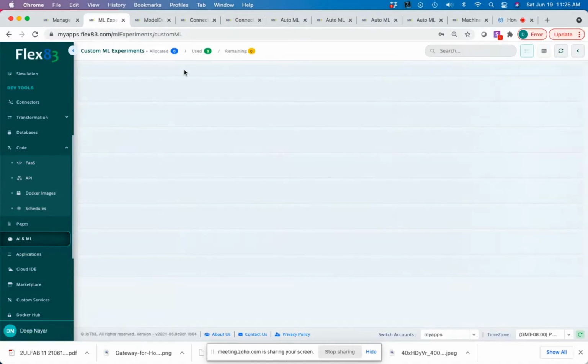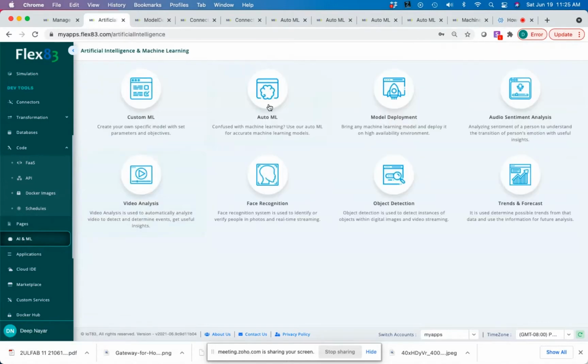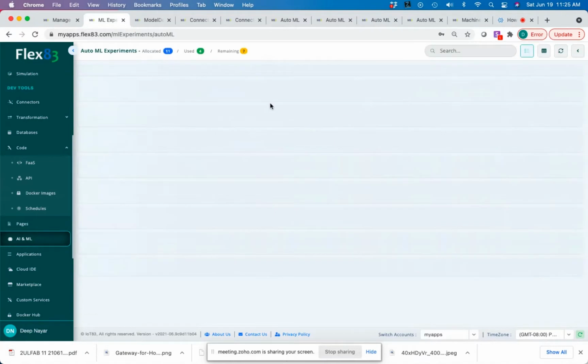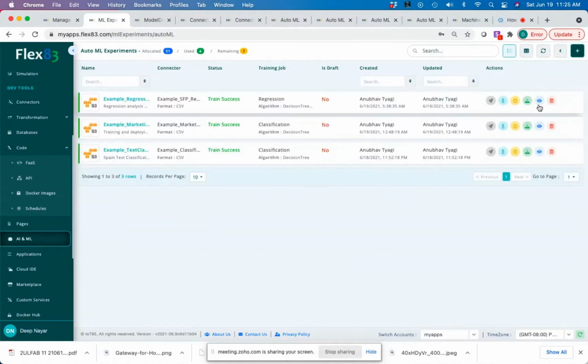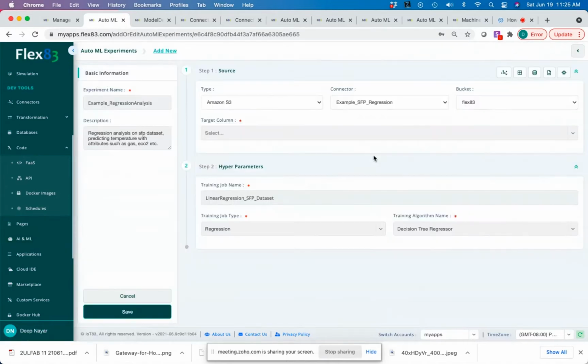Now moving to the other spectrum, let me run some AutoML on my data stores. The easiest part is that if I just preview this piece, it allows me to do everything that I did with custom, but with more click technology. Here we are saying, here is where my data is stored, the same connector, just tell me which column I want to predict and the information about the algorithm to use. That's all the system needs, and behind the scenes it runs AutoML engines to start doing the prediction.